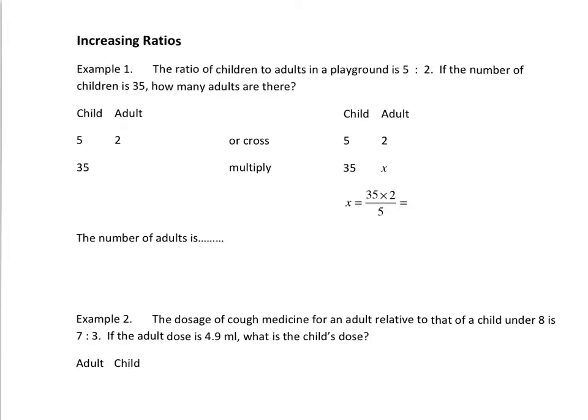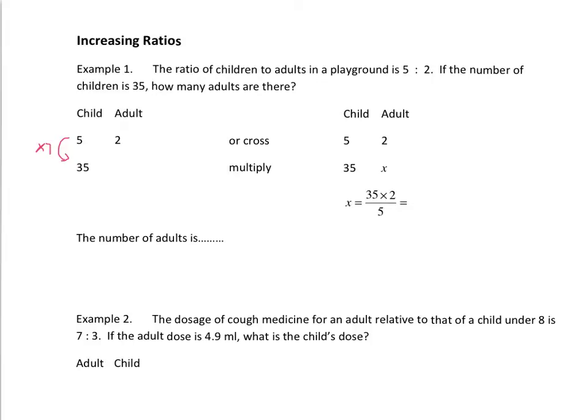The way we go about the problem is to make up a column for all the information we have on children and all the information we have on adults. So we know that the ratio of children to adults is 5:2. We also know there are 35 children. So then we have to ask ourselves, as we've gone from 5 to 35, what have we done? From 5 to 35, you've multiplied 5 by 7.